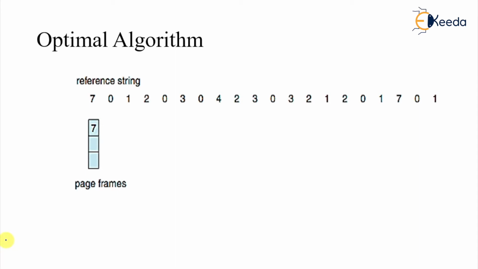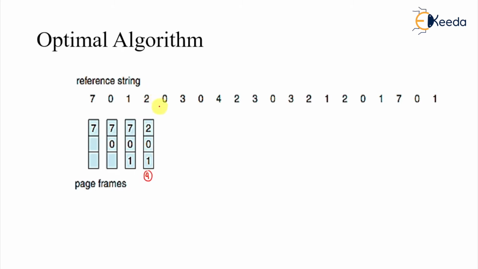So that was my reference string 7 0 1 for the first in first out, FIFO, algorithm. We used the same reference string, and it generated 9 page faults. Okay, let's see what happens here. 7 is not in memory, which is initially empty. So 7, 0, 1 all cause page faults, so there will be a total of 3 page faults up to here. Now 2 comes, and it is not there, so we need to replace a page. Among 7, 0, 1, 0 is used here, 1 is used here, and 7 is the one used furthest in the future. So we are going to replace 7, and that will be our fourth page fault.